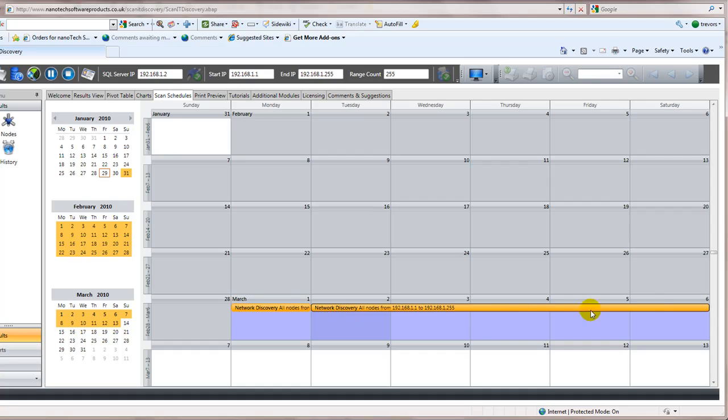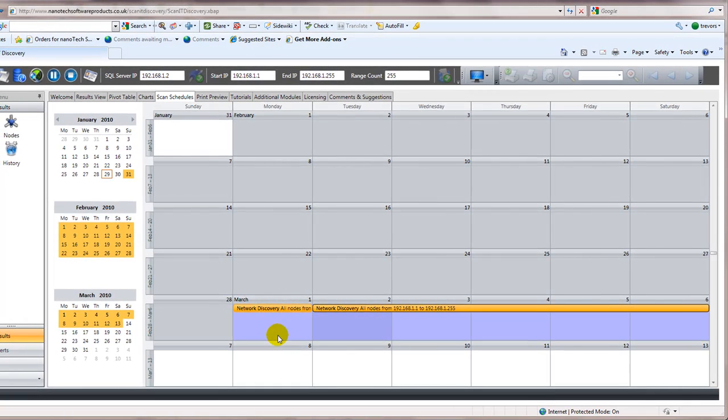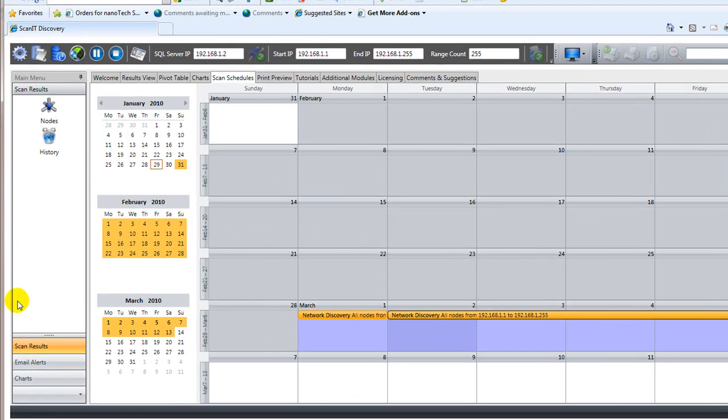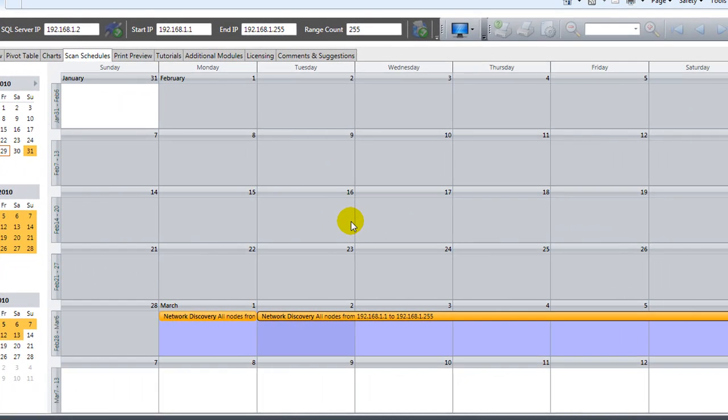Now, for whatever period that's covering, I think we left it at the default of 5, didn't we? So every 5 minutes it's going to run a discovery scan, and that's from that setup, but then it'll drop into this one and do it every day again for the rest of that period, every 5 minutes, and it'll do a discovery. And if this is combined with the email alerting, it will send emails on each scan. It will send emails if it finds new devices on the network, or if devices that should be up have gone down.